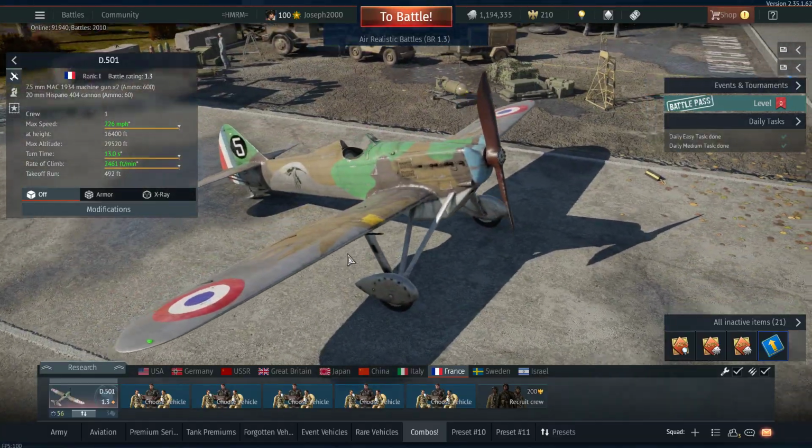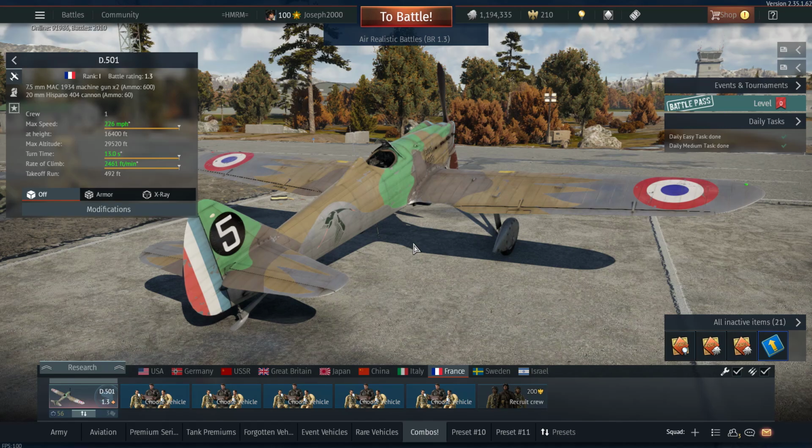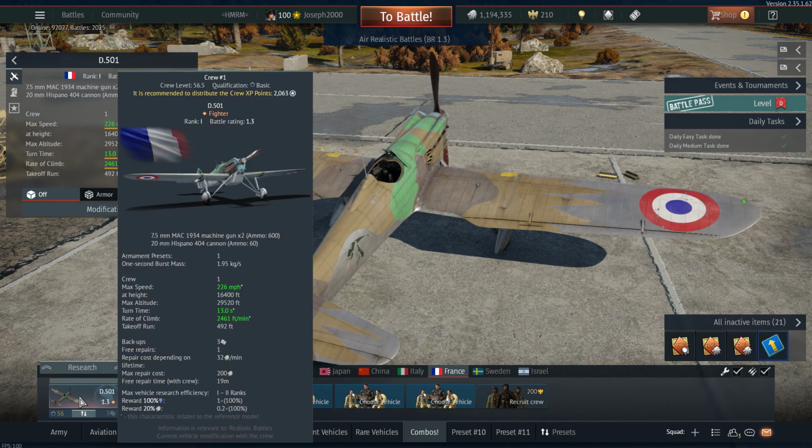It's just not got the engine power. It's not got the climb performance. It's got the guns for the job, but guns can only get you so far. Its overall flight performance and turn rate just isn't adequate enough to be considered a meta vehicle. Let's put it this way, if this was a deck in Pokemon, this would be a rogue deck, and rogue decks are fun, but rogue decks also kind of suck, so there you go.